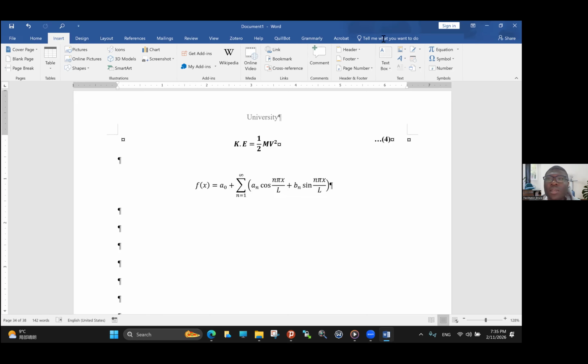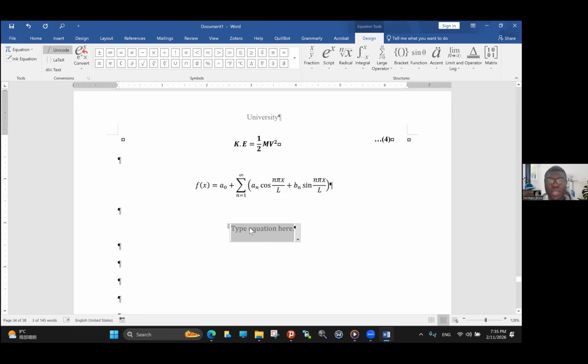So you go to insert, and then you click on the equation, not the drop down. So now we have everything here left like that. So you have to type your equation. So we have the f into bracket x, that f is a function of x. So we have some options here like fraction. That's not what we are looking for. It doesn't look like fraction is like a over b. And then we have the exponent. That's not what we are looking for. It doesn't look like that.